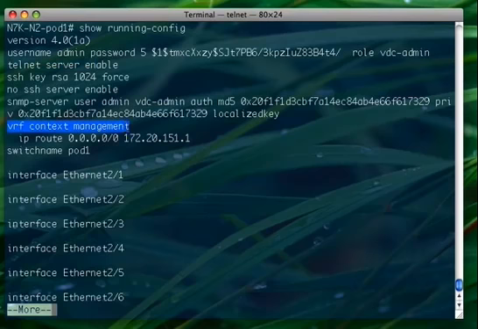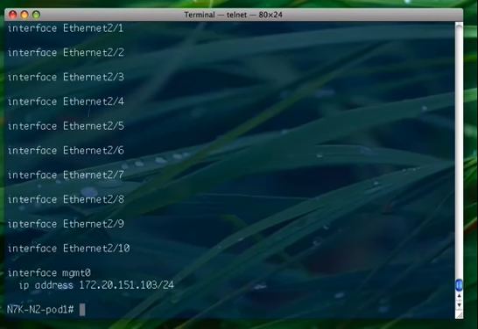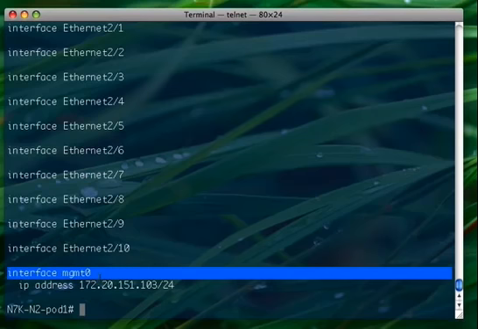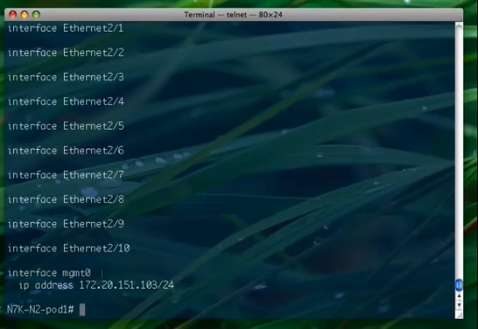We have VRF management, which is a concept that we will analyze in step number 2 of the NX-OS lab, so for now I will not talk about that. And those are the interfaces that belong to this VDC. As you can see, those are not all the interfaces of the system. Those are the interfaces that have been allocated for this particular pod, and they are the only interfaces that we can configure within this VDC, meaning within this pod. Again, there is interface management, and we will talk about it more in step number 2.